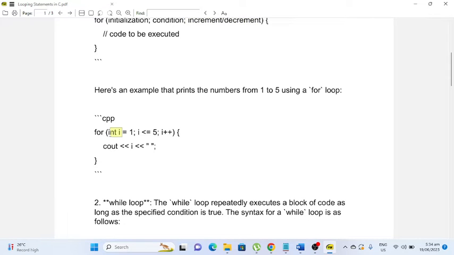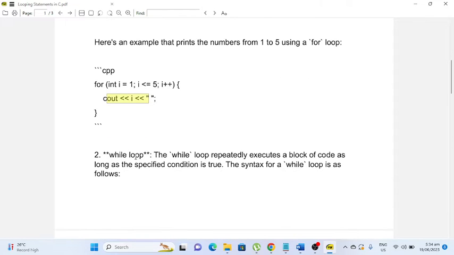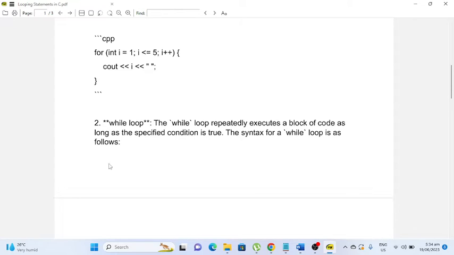For int i, we start with one value. Actually in C and C++, we don't start with 1 but rather with 0. We start with 0, but in this case we start with 1. This is the initial value, i less than or equal to 5. So increment, it will display a series of numbers from 1 to 5 here, and then we close here our for loop statement.